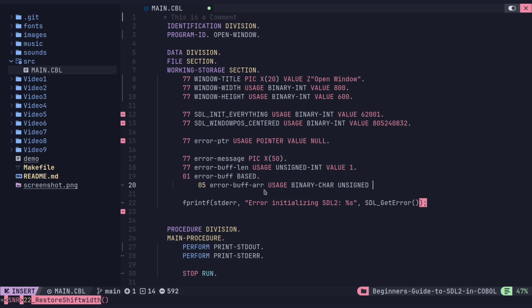And I'm going to say it occurs 512 times because I just need a big buffer. I don't know how long the string is going to be. I'm trying to make it just a big enough buffer to hold it. So I'm going to give it 512.